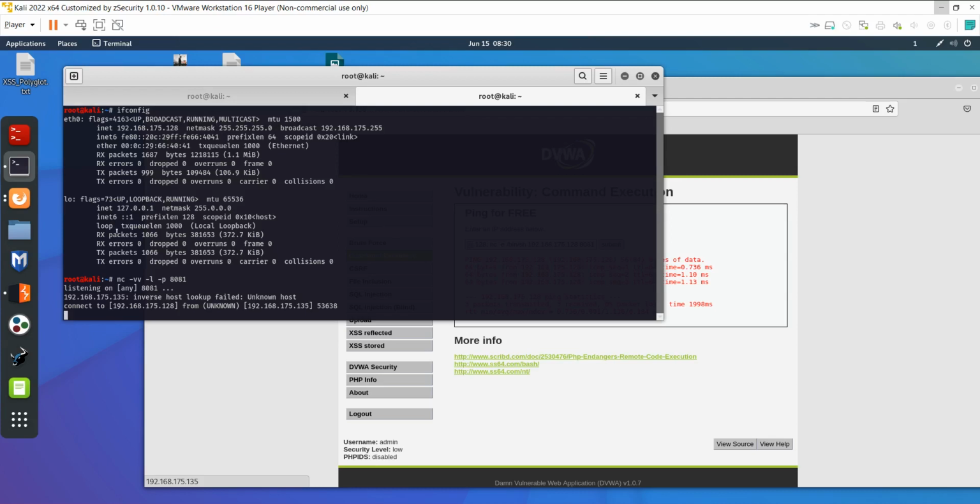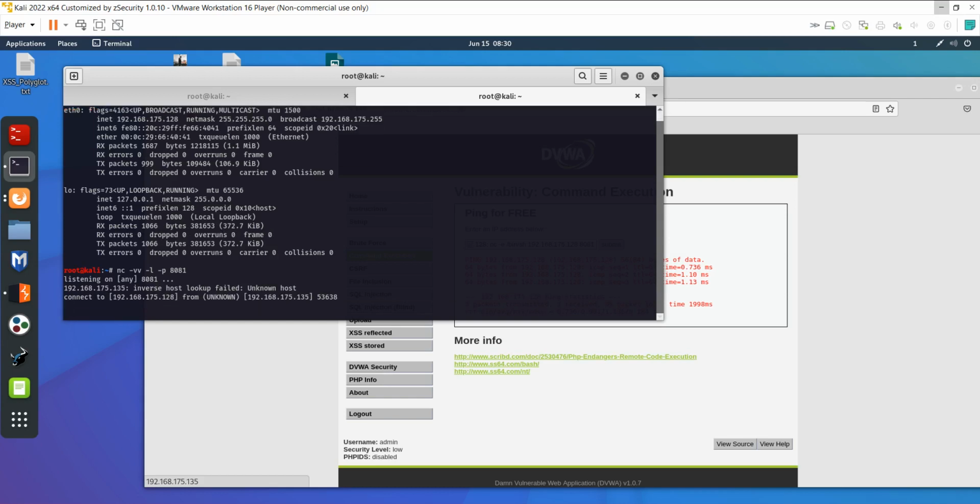So now when this command executes, this machine will connect with my Kali machine. So you can see here I am able to connect to this machine, right? You can see here this is my IP 192.168.175.128, and this is the target IP. So I am connecting to this.